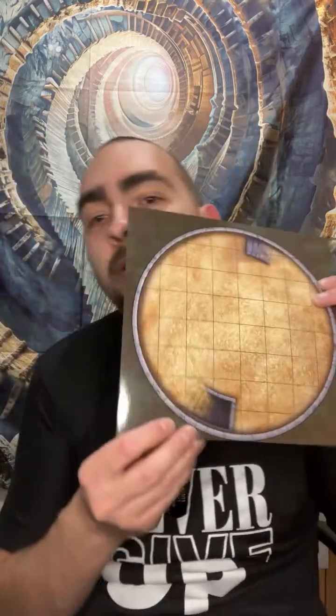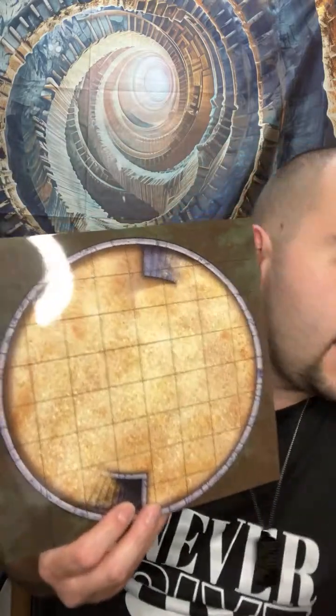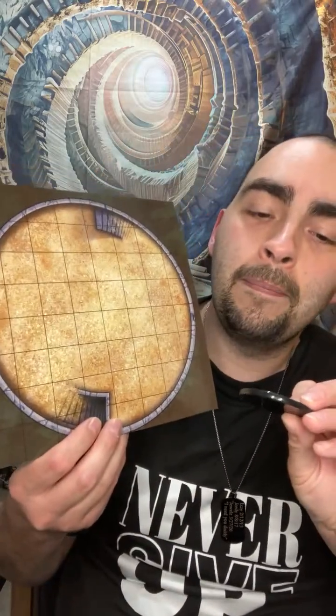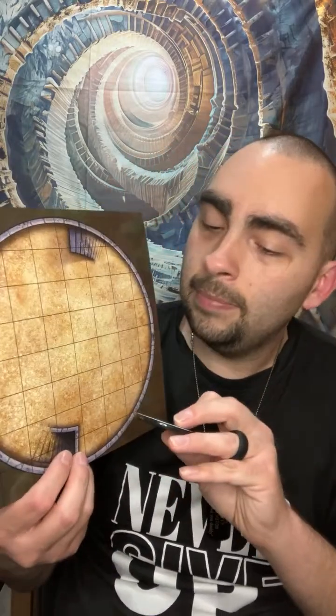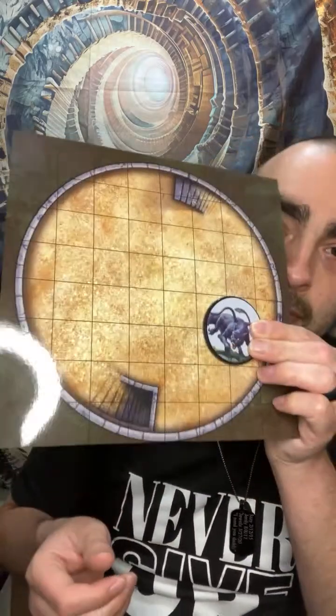Like, here's the Gladiator one again. When I first looked at this, I was thinking, man, I got 4 characters, and I got a Displacer Beast. This is a token from something else, okay? So this isn't in Dungeon Craft Volume 2. I just used it. But I got a Displacer Beast, which takes up that many squares.